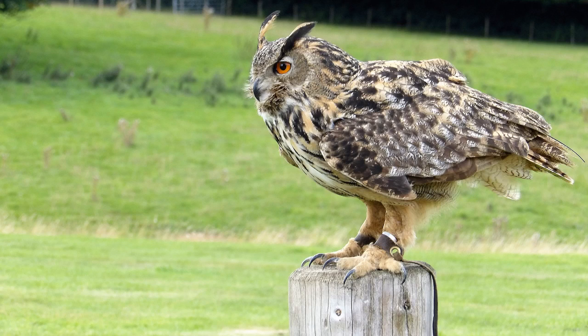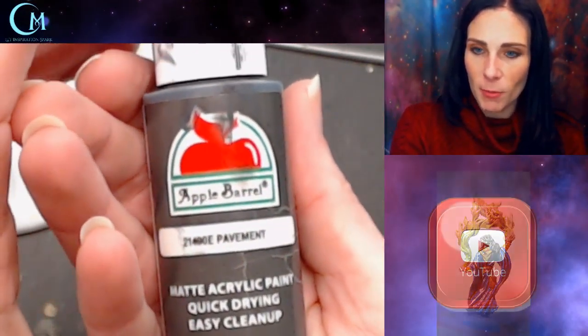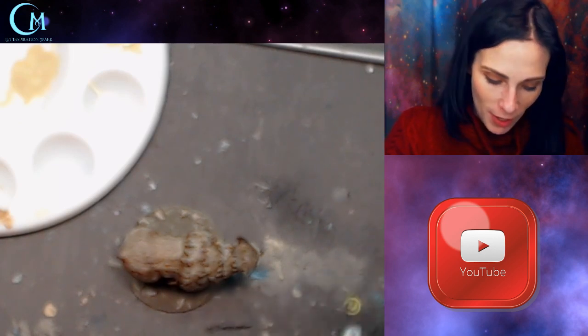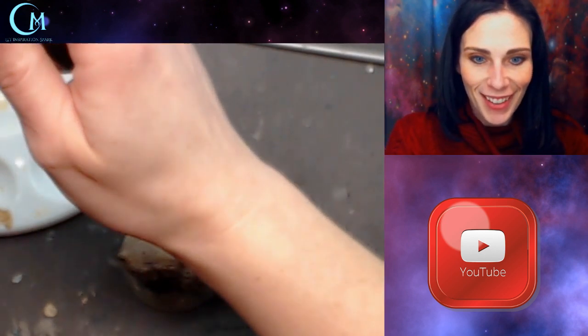All right, I'm going to use the pavement now, and I'm going to put this detail in. So literally, this is like the one color, like I said, they're mostly food, but this one's pavement. So this does not bring up any ideas of getting hungry. Let's put it that way.